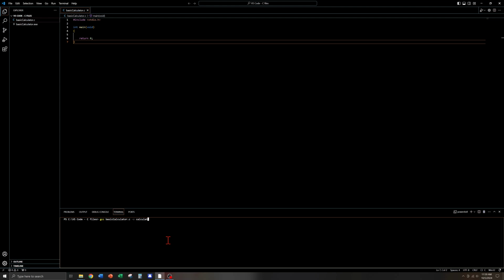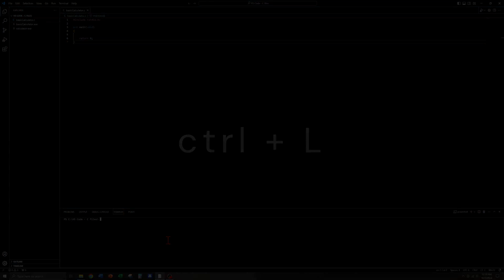Pressing Enter will send you to the next line of code. If no errors are received and nothing seems to happen other than the next line appearing, then you have been successful. Execute the basic calculator file by typing ./basicCalculator and pressing Enter. At this point, if no error messages appear, you have successfully set up your IDE for coding. To clear the terminal at any time, use keyboard shortcut Ctrl+L.